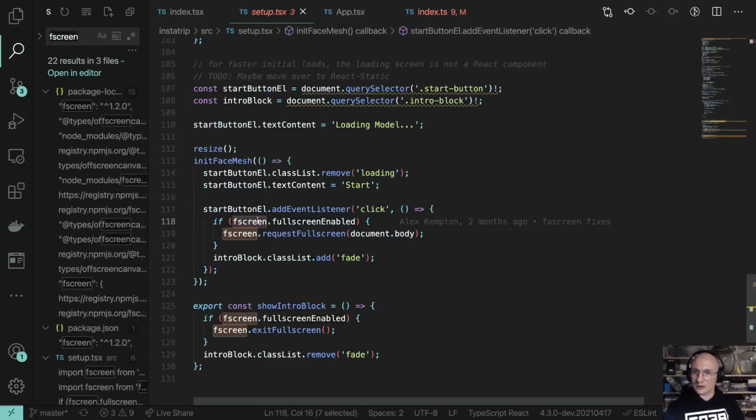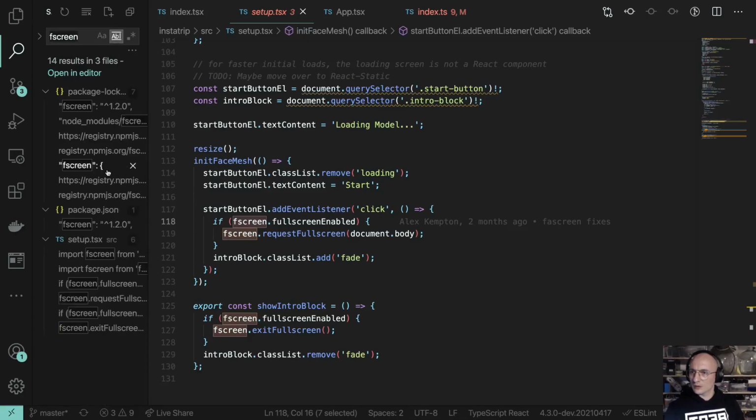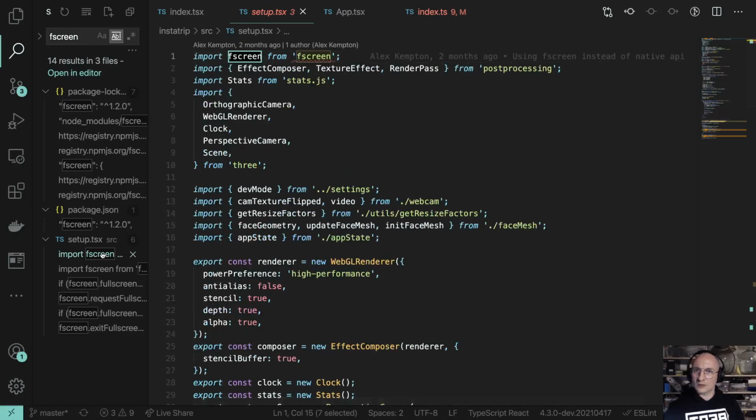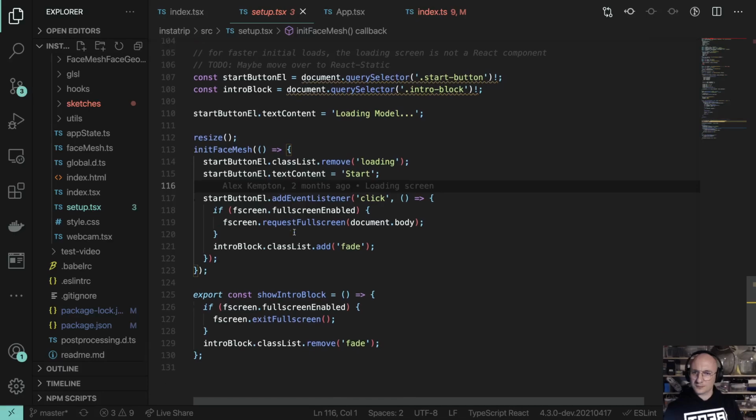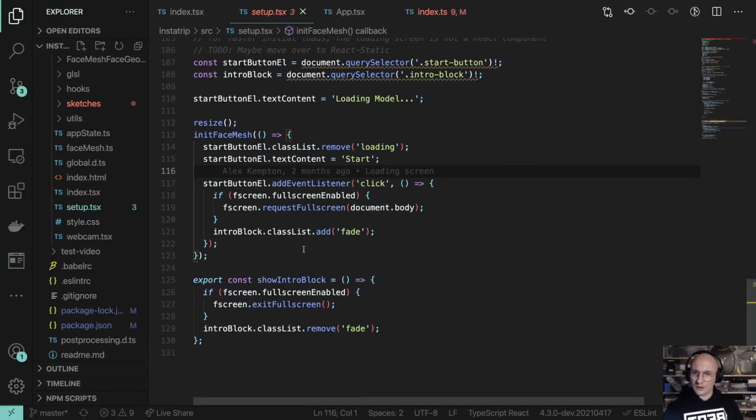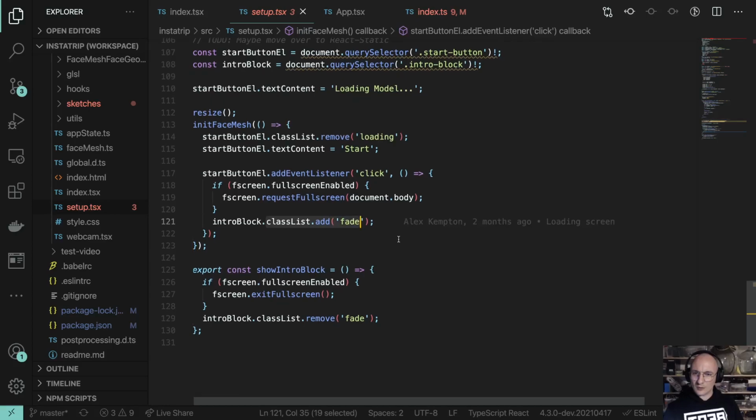Where's full screen? This is also something that I would love to just disable. Anyway, I don't mind. Okay, then this was going away. I see.